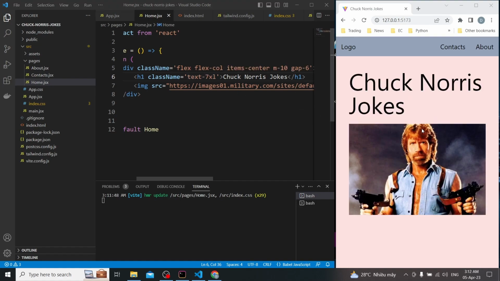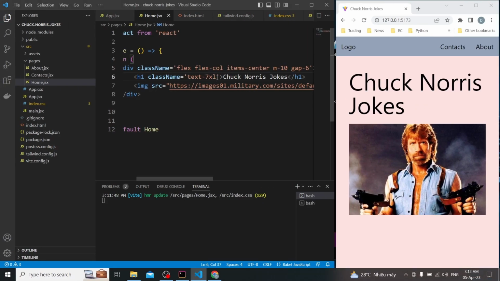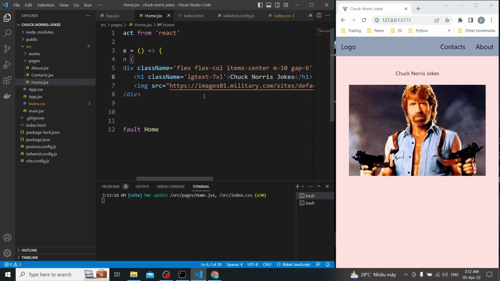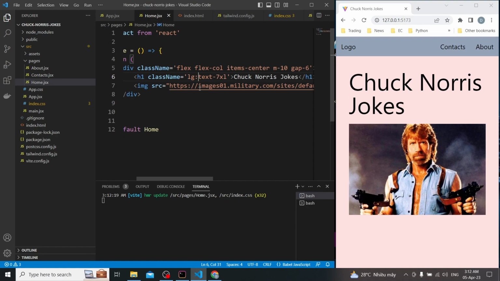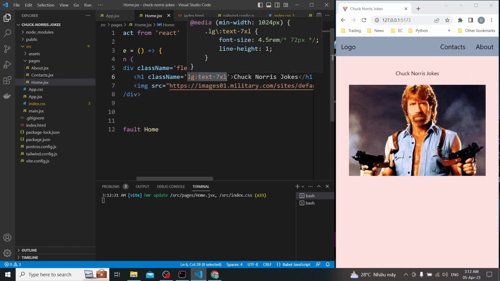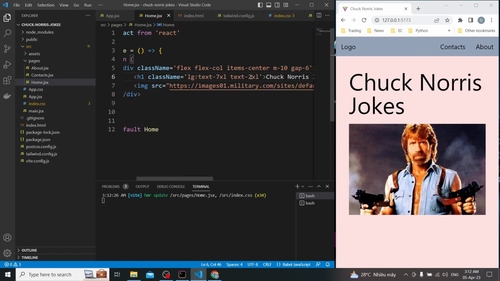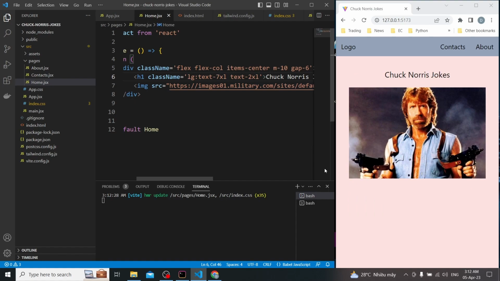Okay, so here I think it's good, but here it's too big, so let's do this. For large screens we are going to use that one, and for small screens we're going to use text 2XL, maybe 5XL.